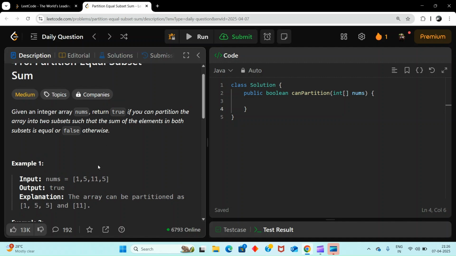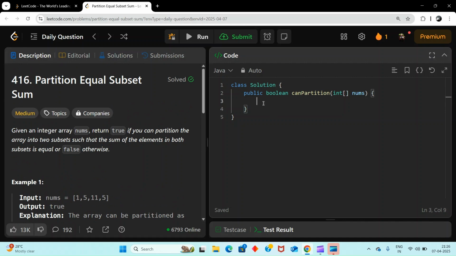First thing is we need a subset. Consider this is subset 1 plus subset 2, which is our array. So what we want is sum of subset 1 equal to sum of subset 2.